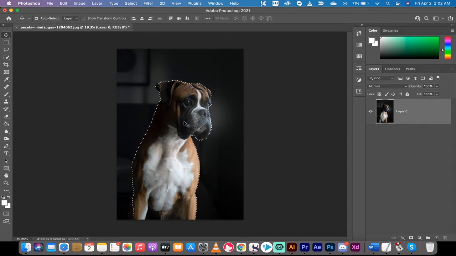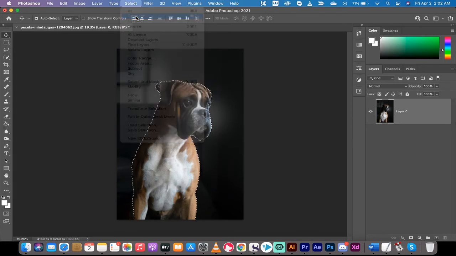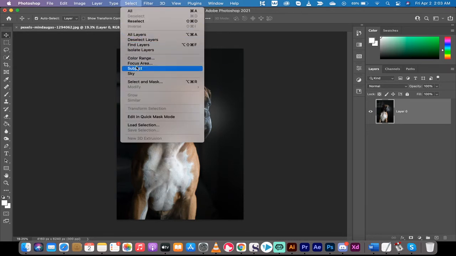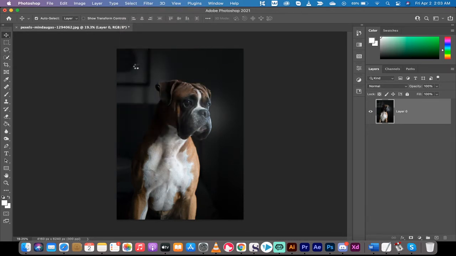If you're following along with me, this is what you need to do. If this doesn't work for you, let's say you're trying to highlight something that isn't a dog or a person in a picture, you can go to the Quick Selection tool and just select whatever item or object you're trying to get into the selection. So there's two ways to do it. But in this situation, again, Select Subject, and we're on our way to the races.